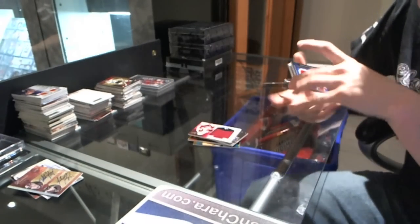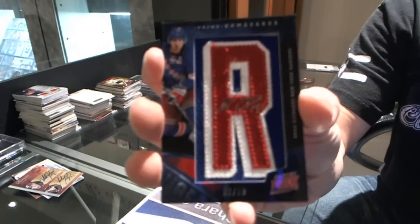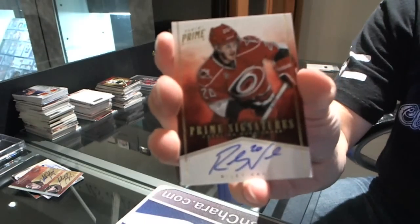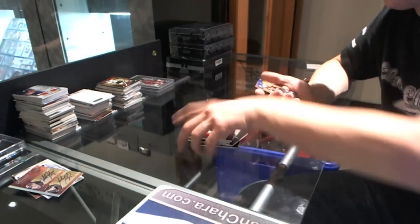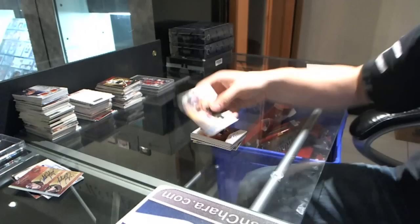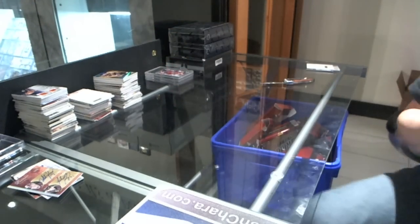We've got a namesake letter autograph, number three of 50, for the New York Rangers: Brad Richards. We've got a prime signature gold, numbered to 50, for the Carolina Hurricanes: Riley Nash. And a base silver, number 24 of 25, for the New York Islanders: John Tavares. All right, coming up next: the two Dominion boxes.